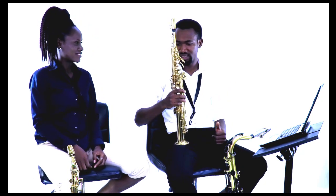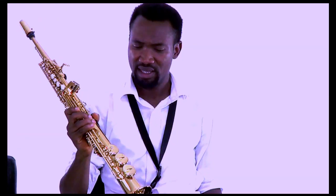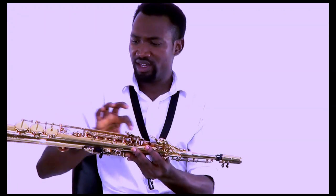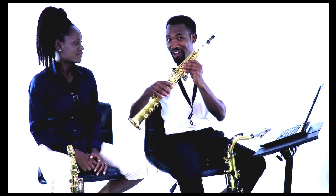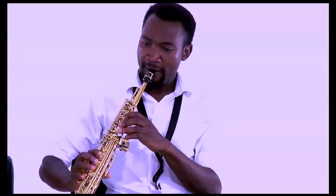That takes us to the parts of the sax. I don't have all types of sax here, but the ones I have, I'm going to show you. The one I'm holding here is the soprano sax. The soprano sax is this long one that is just straight like that, and it makes some kind of a soprano voice. Like, you know, if she's singing, you know that she has a soprano voice. So you see something like, I'm going to be playing on Kisi.